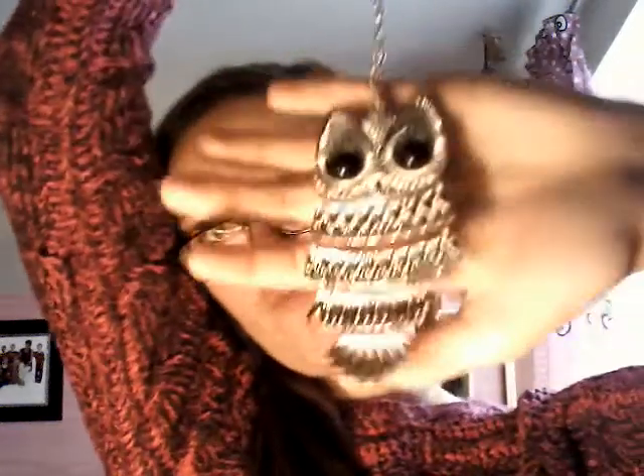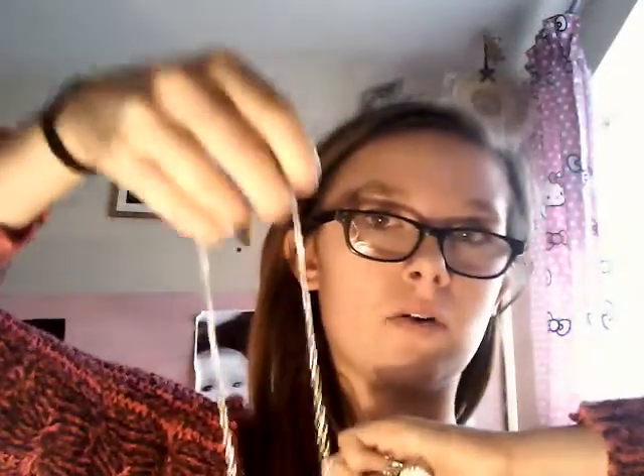Moving into the second drawer — there's quite a lot. First I have this really big silver necklace with a really pretty owl on it — it's quite long and really pretty. The next thing I have is this penguin bracelet. Then I have a pirate badge, and then an Eiffel Tower badge.